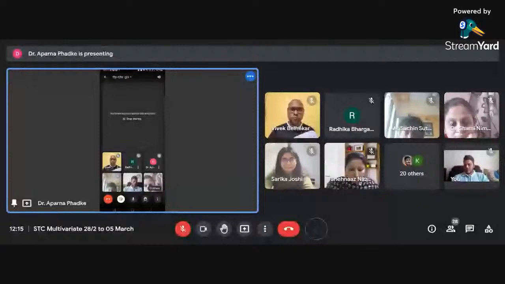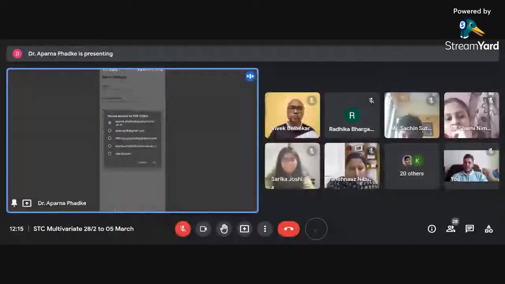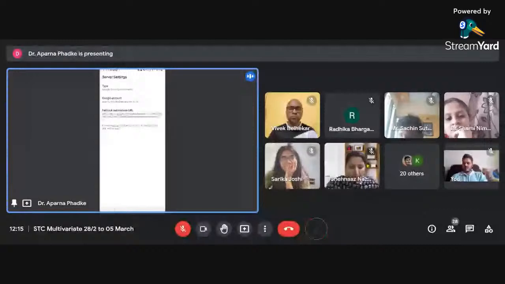In the server settings, under the heading of type, you select Google Drive and Google Sheet. In the Google account, make sure that you have that email, your ODK, also the spreadsheet. Click the email, followed by the URL that we have copied just now.